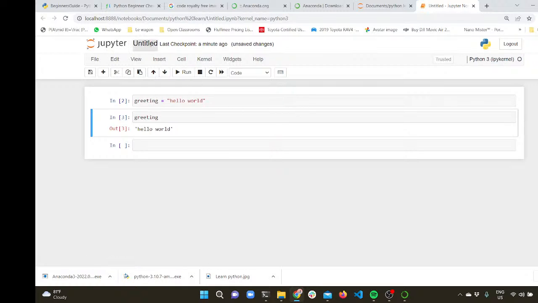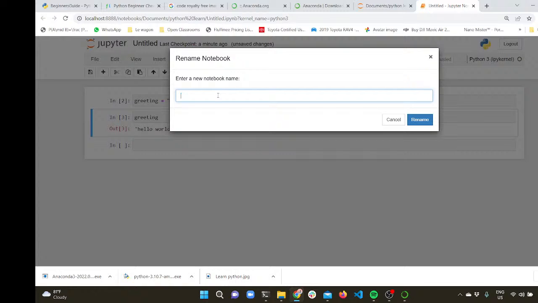We can easily click here and rename the notebook as, let's say, our documentation. Let's say it's our tutorial.